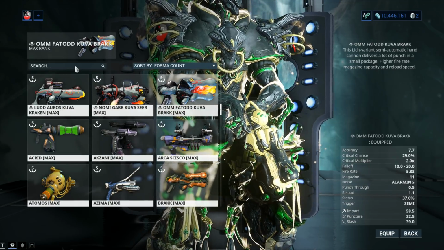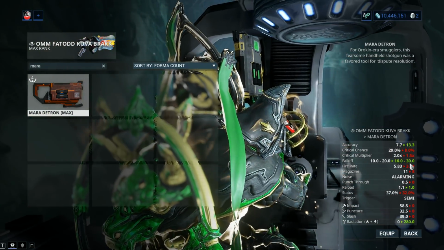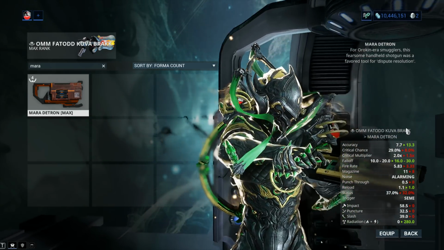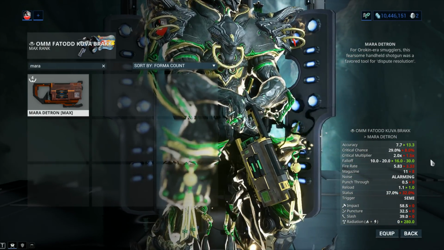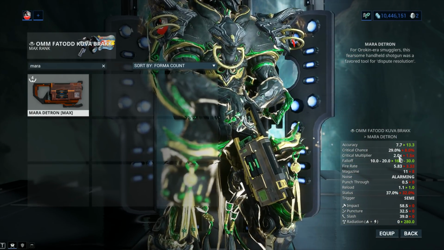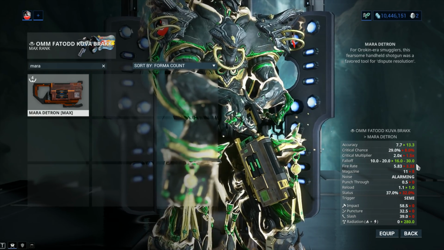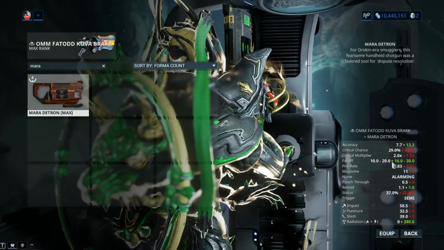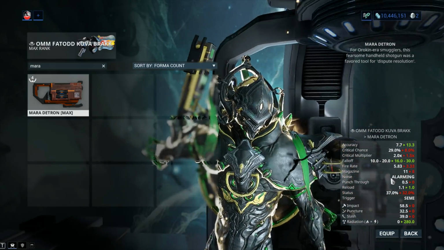First off, the Kuva Brakk and the Mara Detron at a base stat level. When it comes to the accuracy, to be honest, it doesn't really matter. These are secondary shotguns. You're going to be using them up close and personal, or at least I hope you are, because take a look at the fall off. Yes, the Mara Detron does have a nice advantage, 16 to 30 instead of 10 to 20, but again, you're supposed to use these up close, otherwise your pellets are not really going to be hitting your target, so bear that in mind.